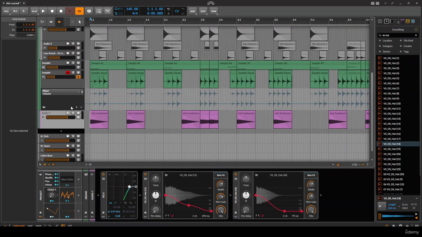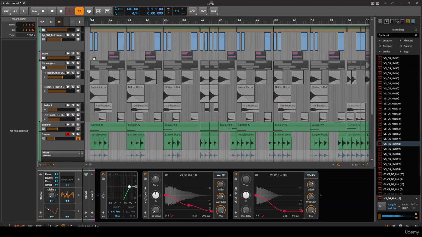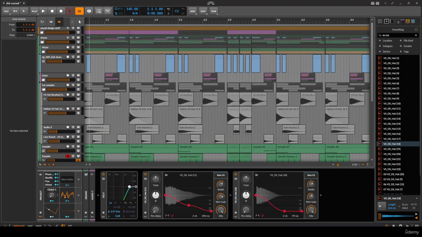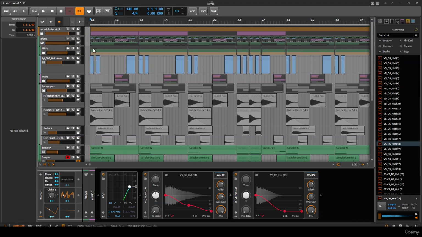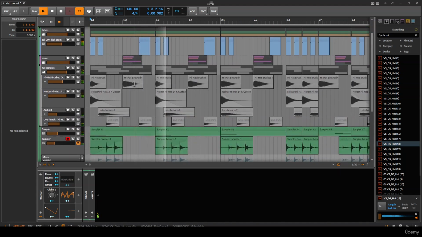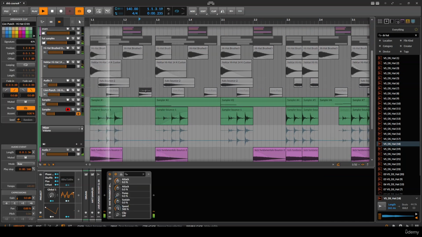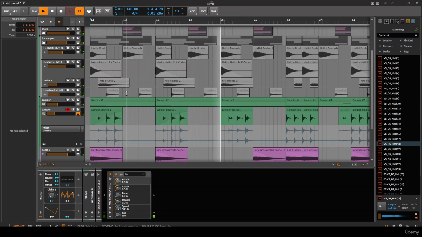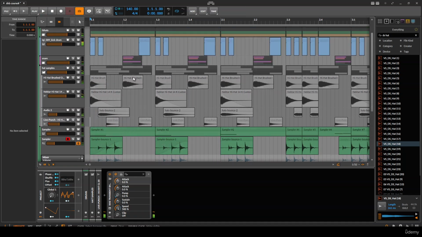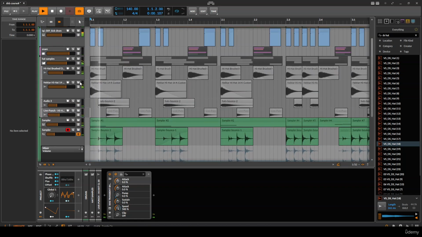Just be aware that whatever edits you make to these effects here will also be applied to the other drum loop. So if you really want to change the sound but keep it in the other loop, you'll have to duplicate the track. But yeah, so let's... Okay, so let's maybe remove these.